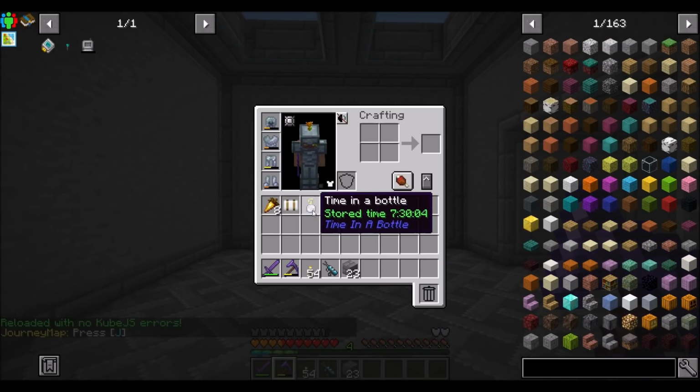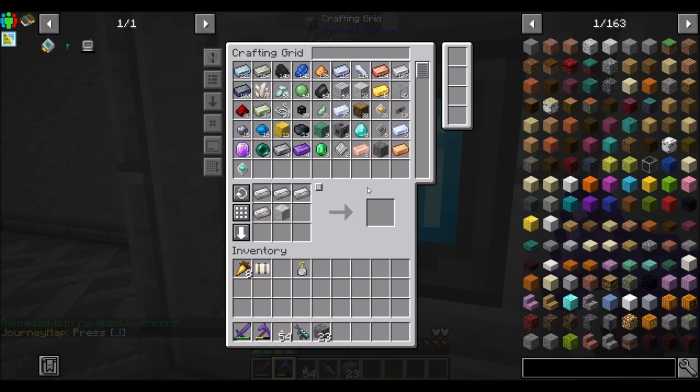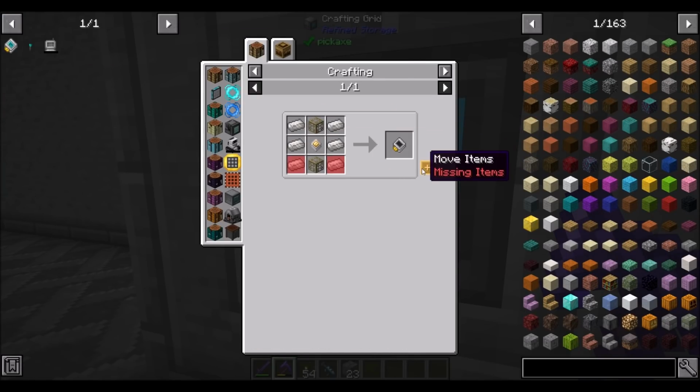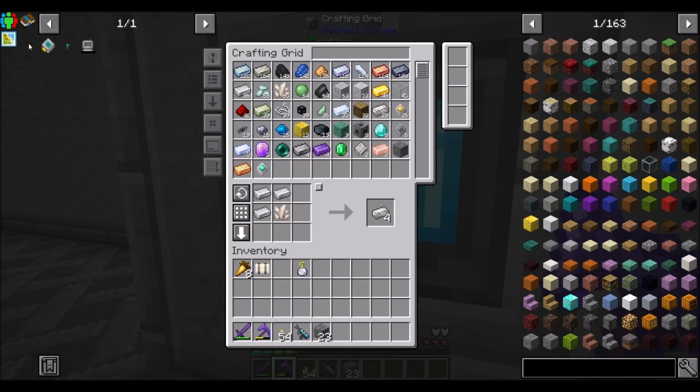So I don't know what caused that, but closing the world and going back in didn't solve it. I had to close the whole game. And okay, so all fixed now. Unfortunately, we have a few extra machine casings, but we'll live. So I'm going to need one of you, which means I need to make more of this now. It is kind of nice, though, I'm not going to lie, to have this set up.